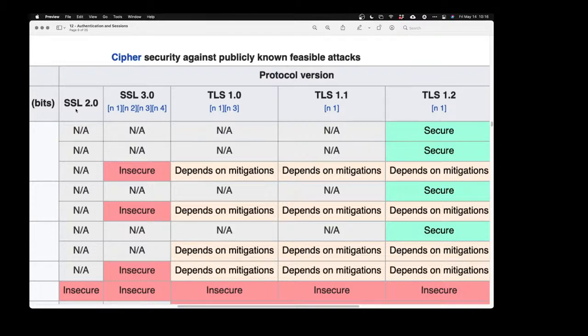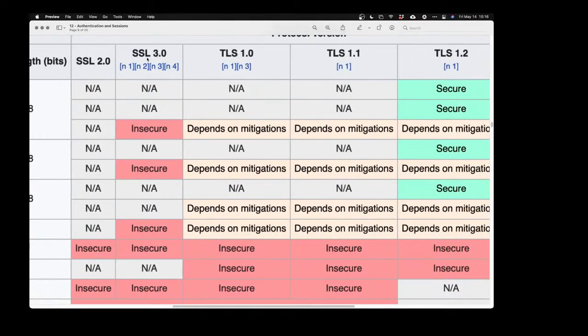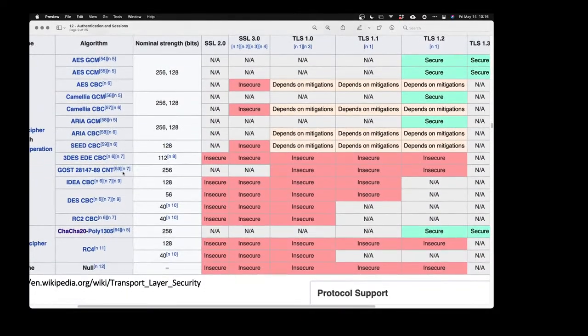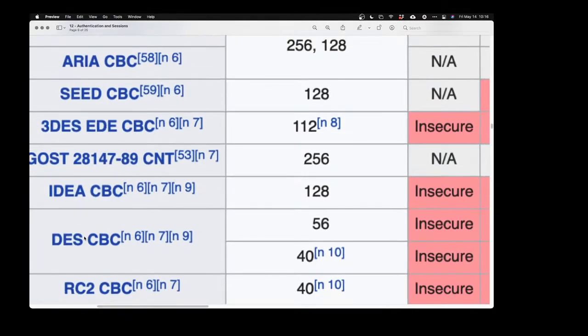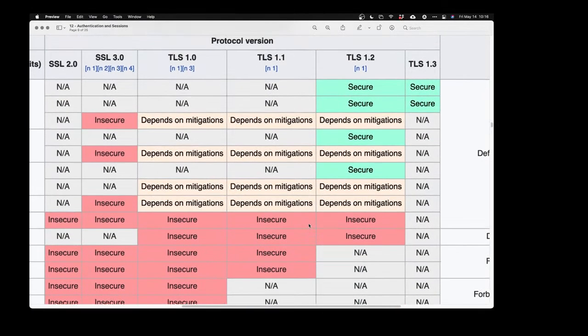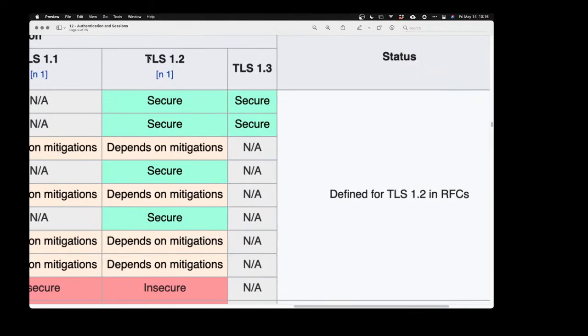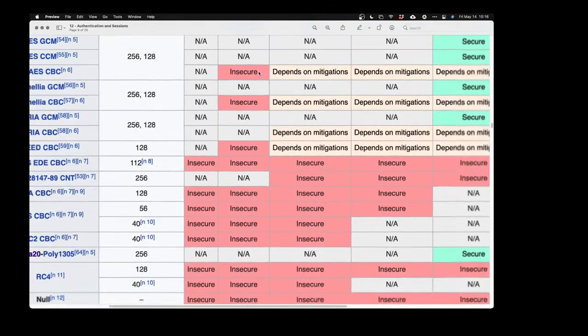In older versions, which were using SSL version 2, version 3, they were using IDEA, DES, RC2, all this stuff. But these are all now shown to be insecure, so we've stopped using them. Currently, people should be using TLS either version 1.1, but mostly version 1.2, and we're now transitioning to version 1.3. Most of these algorithms are no longer trusted.